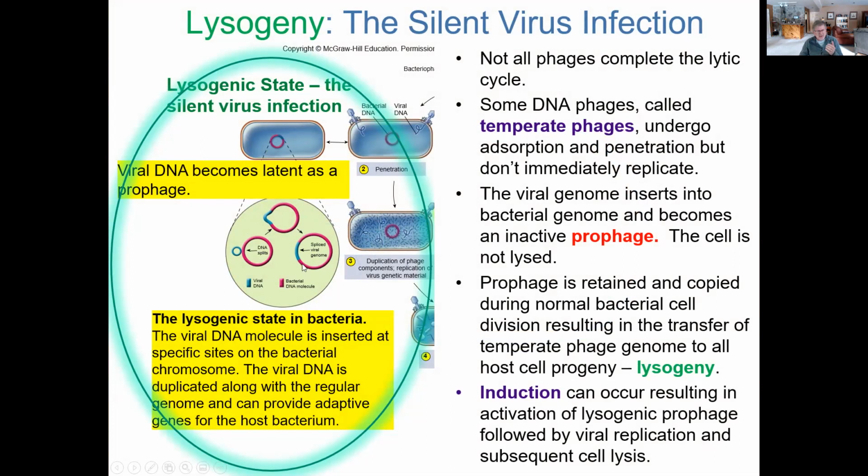We refer to this phage DNA, in this case the blue colored part of the chromosome, as prophage DNA. And that bacterial cell can divide and multiply, and when it does that, it's going to replicate its chromosome. So the daughter cells that are going to be formed from this parent cell, I'll show you a video of that in just a minute, are all going to carry the prophage DNA in them.